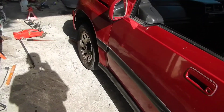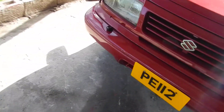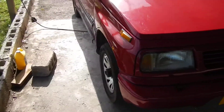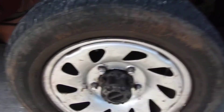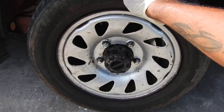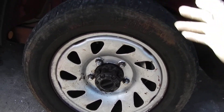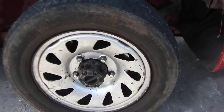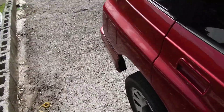All right, I finished here with the Escudo, got everything back together. So far so good. The only thing I'm worried about is that even after putting in the new bearings, I was still getting that kind of play. I don't know if that's just how the bearings are — if you rock the tire back and forth you'll get a little bit of play. It's a little less than before on the new bearing, so I guess that's just the specs of the bearing itself. We're going to take a test drive now.